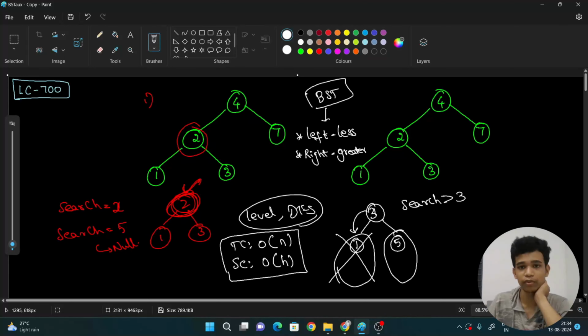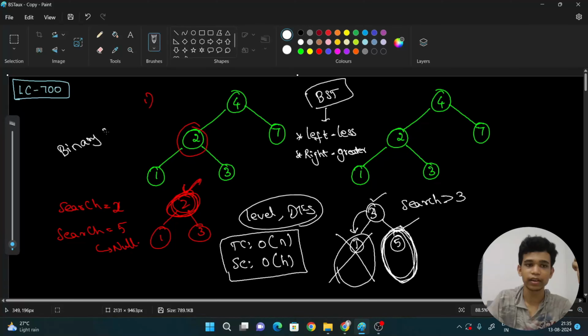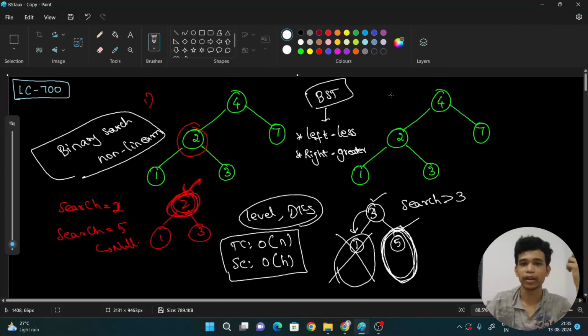Because this whole left subtree has elements which are less than this 3, right? And this whole right subtree has what? The elements which are greater than 3. So I want to go to this right subtree, right? It is like a binary search, a binary search in a non-linear data structure. So this is the basics of this binary search tree.